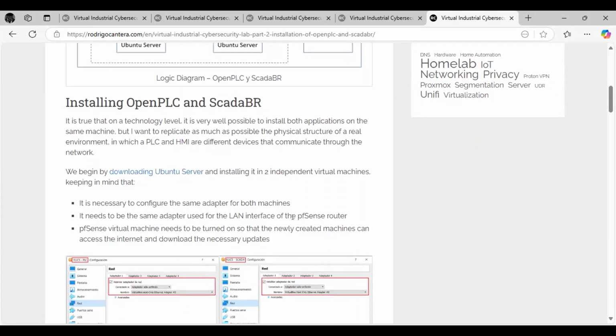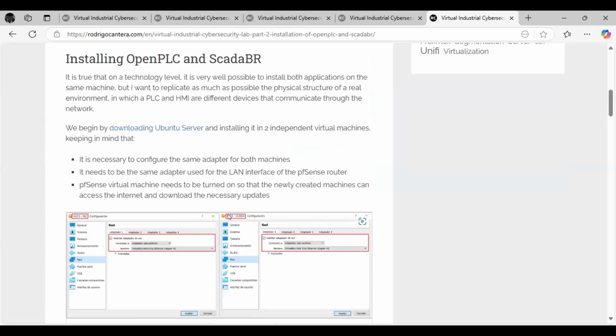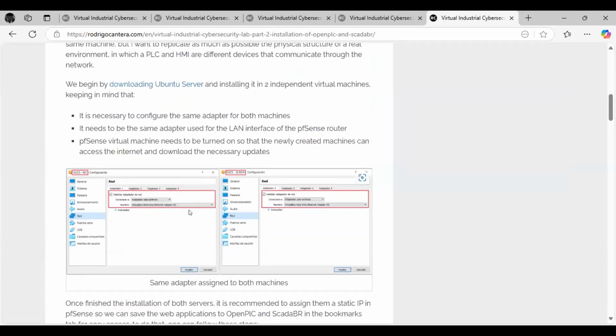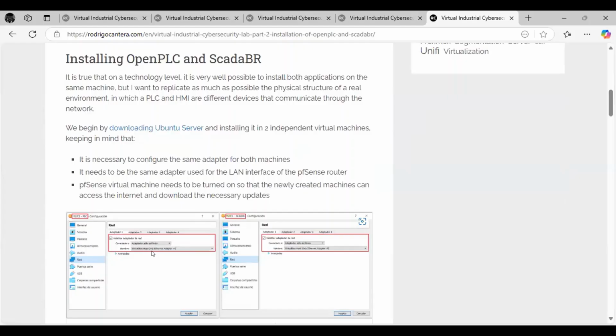So what you need to do now is make these MB2 and MB3 servers. You will install Ubuntu and make 2 servers. Both will be connected to this LAN. So you have to take this second adapter, in the second interface, host only network.